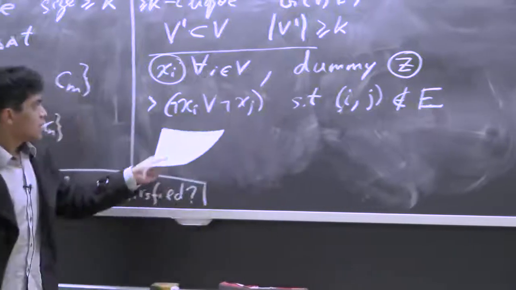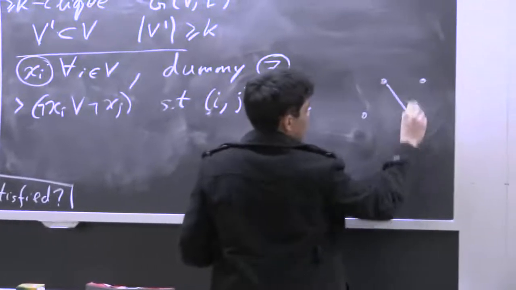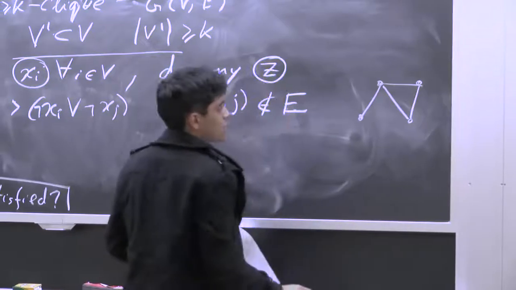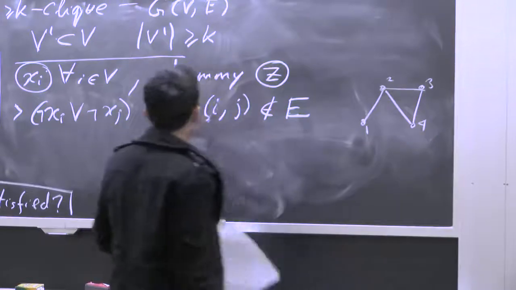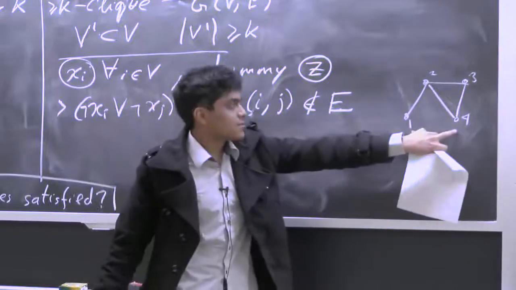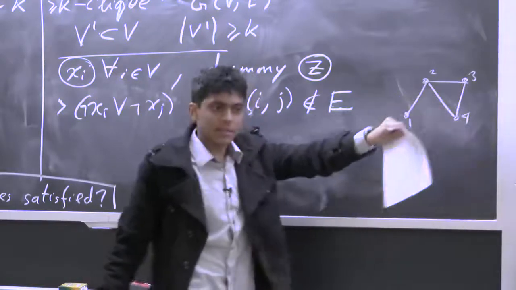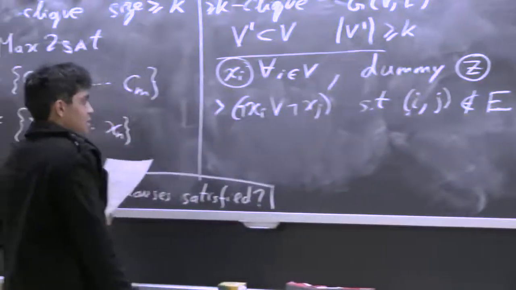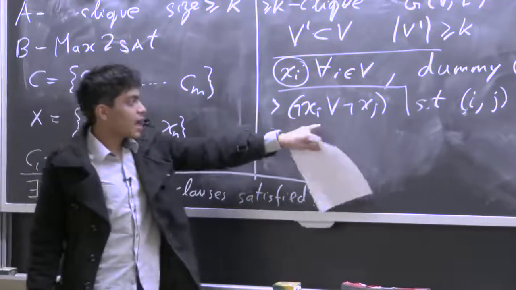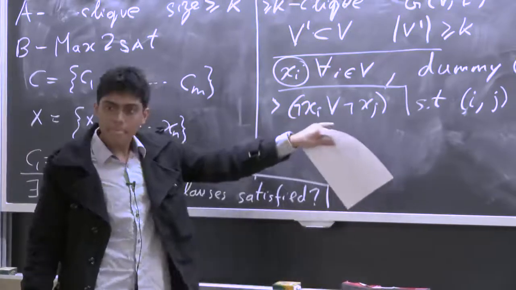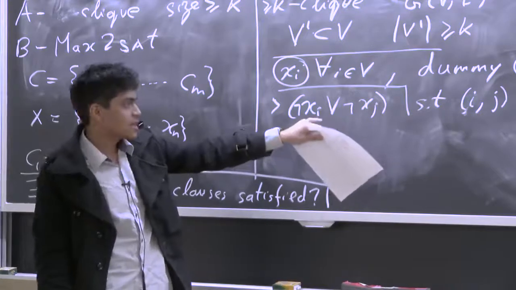So what does that mean? Now if you had the graph which looked like this, and let's label the vertices 1, 2, 3, 4. You would take not x1 and not x4. You would take not x1 and not x3, but you would not take not x2 and not x3. So what does that do? That means that if you follow the assignment according to the clique rules, for every i and j both in the clique, this clause will not be included. Does that make sense? What set of clauses we're taking?